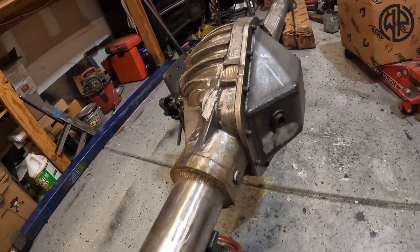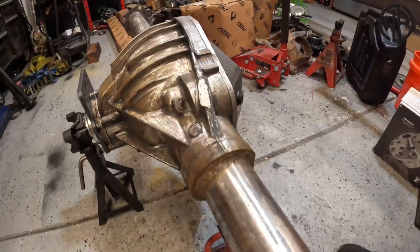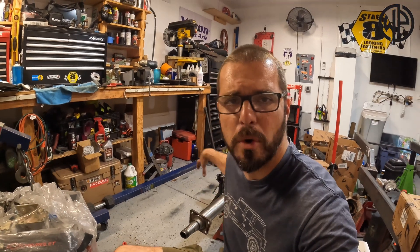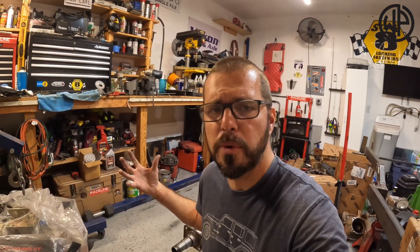Let's get after it. Here's my corporate 14 bolt that we're going to be using. This corporate 14 bolt is from the '99-'06 model year. It's got that removable pinion out the front and a 10-and-a-half inch ring gear. I've already re-geared it to 5.38 gears with a Grizzly locker in it. Now it's time to strengthen the rest of it. 14 bolts are generally pretty strong but everything has its limit, and today we're going to raise that limit quite a bit.